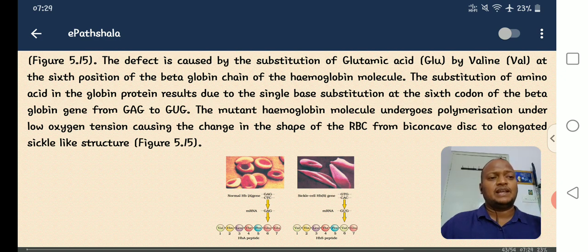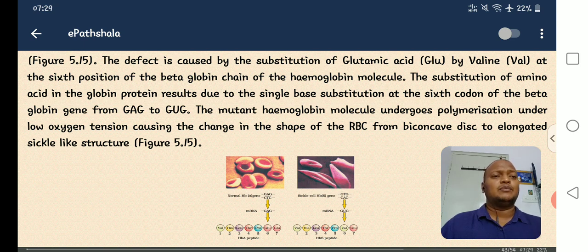So whenever a single base pair of DNA is changed at one place only, it is the classical example of a point mutation. At a single point only, glutamic acid is replaced by valine, and everything else does not change. So it leads to the codon change, GAG to GUG, glutamic acid replaced by valine. These 2 points you should remember. You can observe it in the NCERT diagram also.